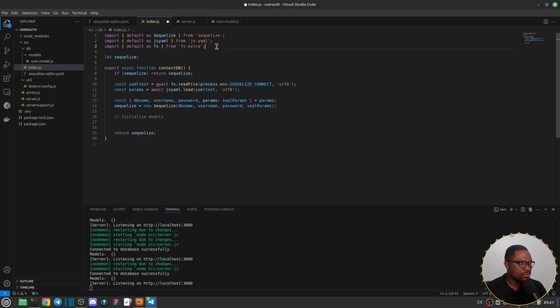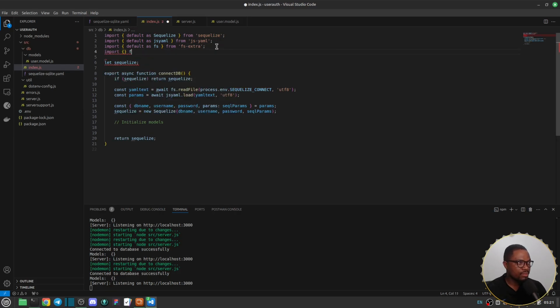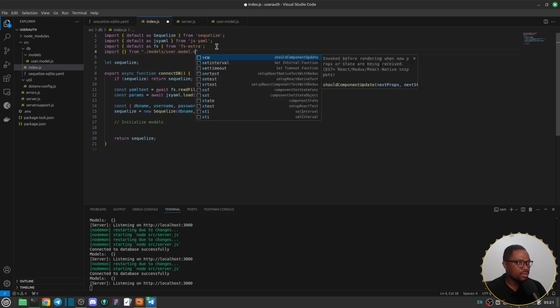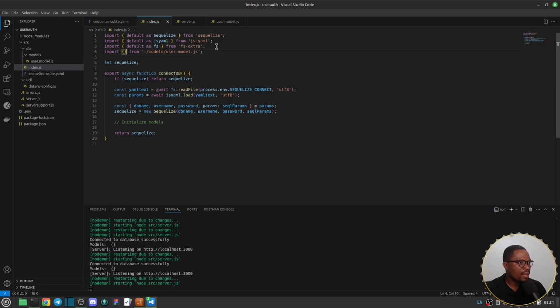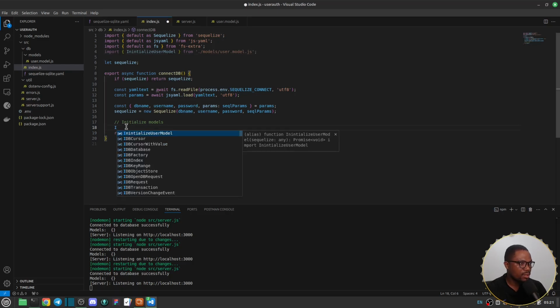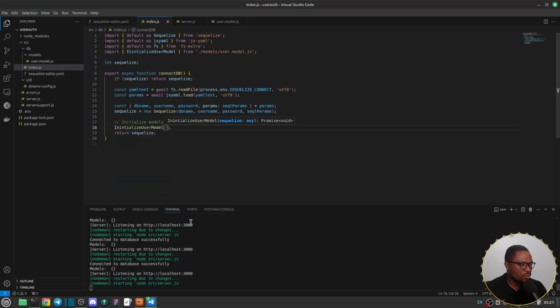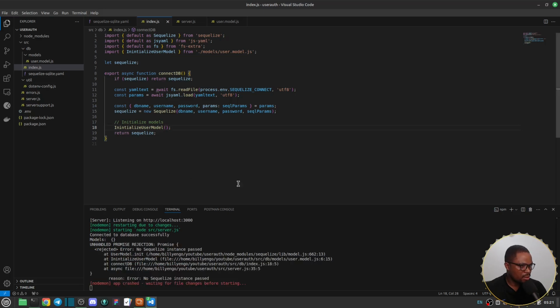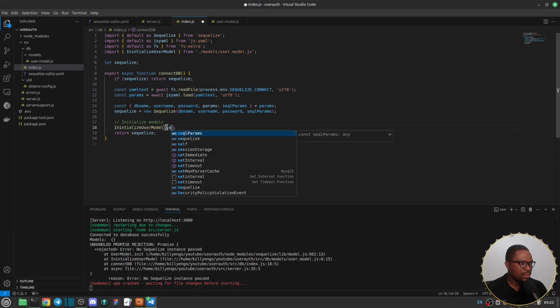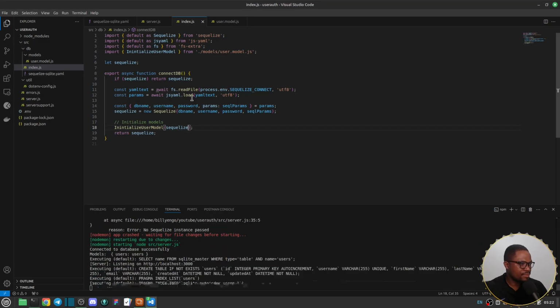So we're going to import from models user.model.js, and we're going to say initialize model. Okay, no CLI. Oh, so we need to pass in our CLI instance. So what you notice is that inside the models, we now have users model.